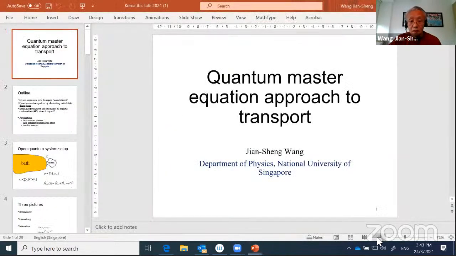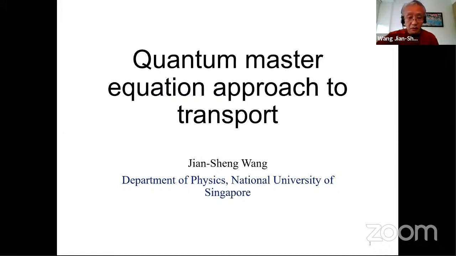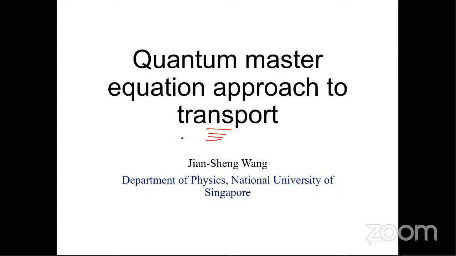Okay, so I thank Georgia and the organization committee for inviting me for this special colloquium. So I guess I'm supposed to give a kind of general talk, but I don't know, maybe my talk is a bit specialized. Okay, my title is Quantum Master Equation Approach to Transport. I guess my term transport is a bit too general because transport can mean many things. So what I really mean by transport is nanostructures. So I don't really look at bulk transport, but nanostructures.